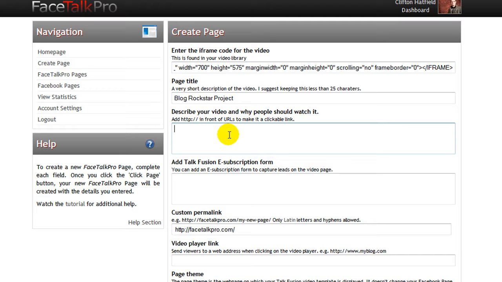For this example, I'm just going to type in, "Welcome to my Facebook page. Please visit my blog at http://cliftonhatfield.com."